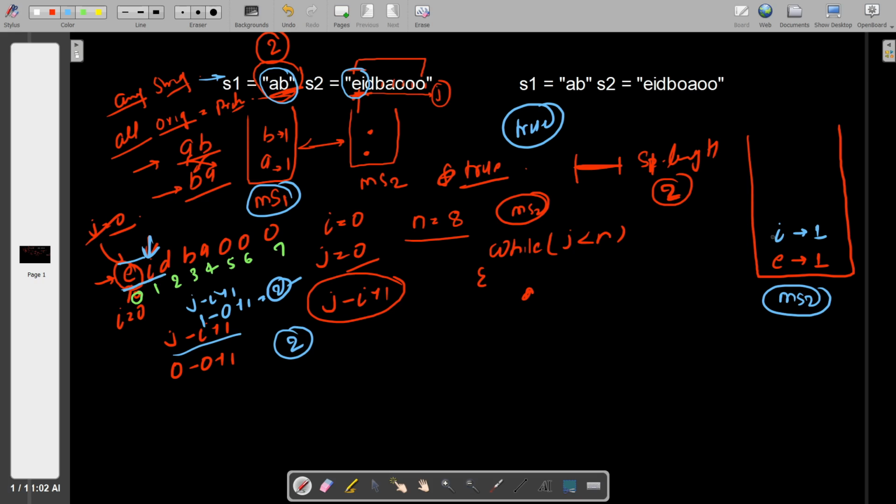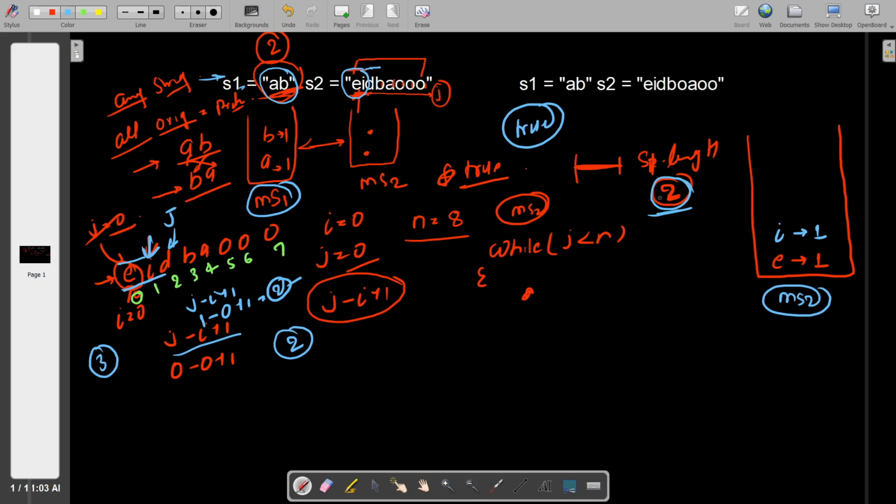So we check whether both maps are equal or not. Here, both maps are not equal. If they are not equal, then we have to check whether some other substring exists that is a permutation of the string s1. For this we increase the j value. If j is equal to 2, then our window's length is 3, which is greater than 2.